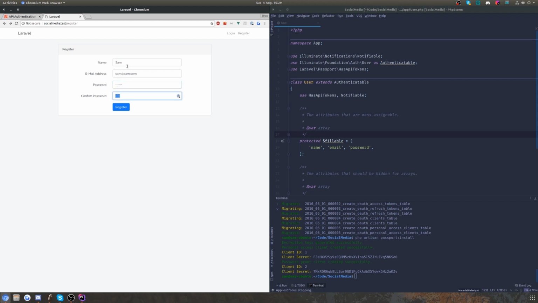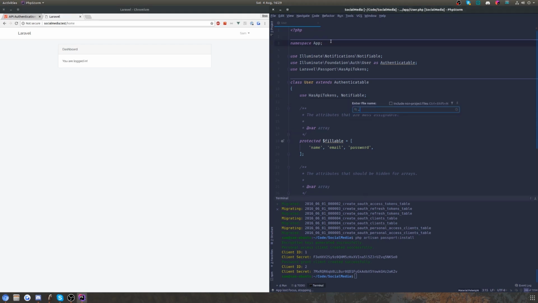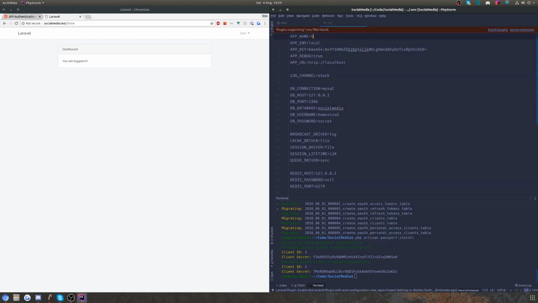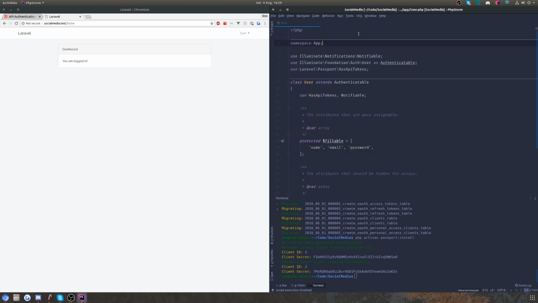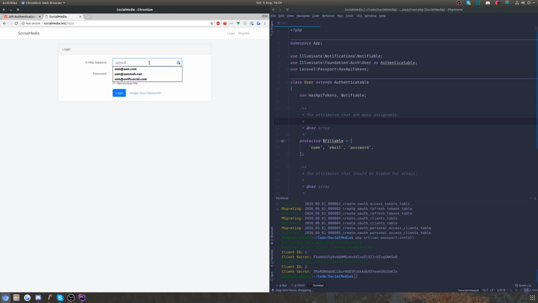And hopefully, typing the password wrong. Hopefully it will work. There we go, we're logged in. So I'm just gonna quickly do the honors here and change this app name. We gotta do it, guys. Okay, so that logs you out. I didn't know that. It's interesting.